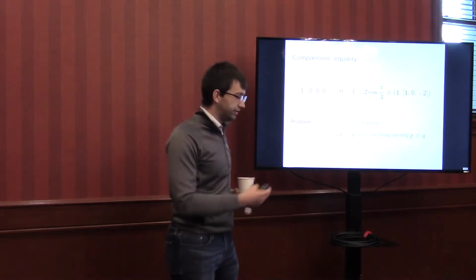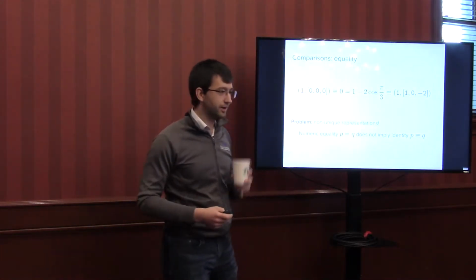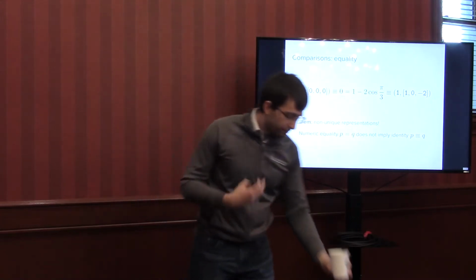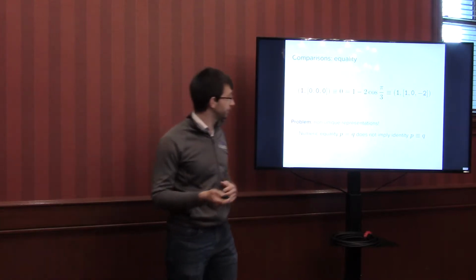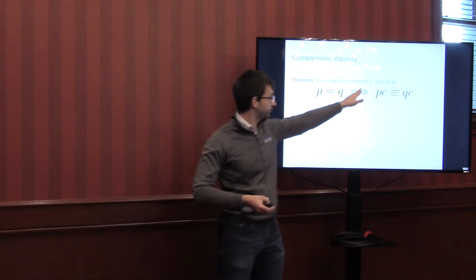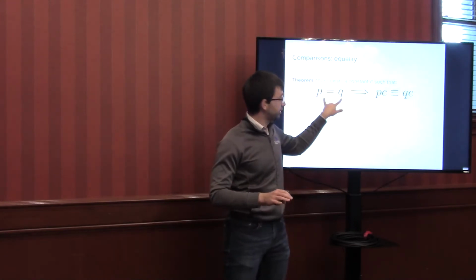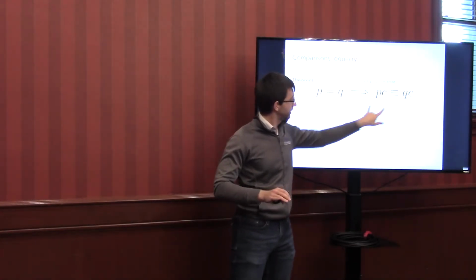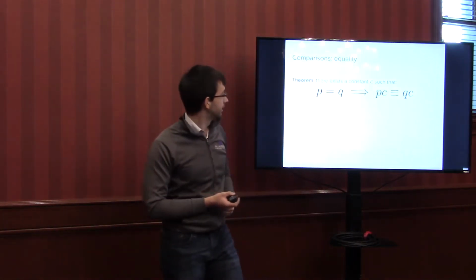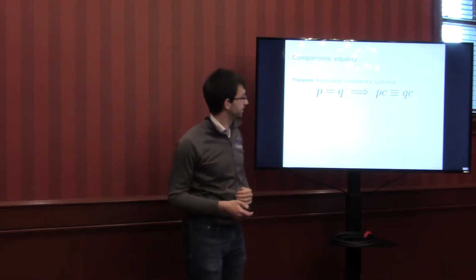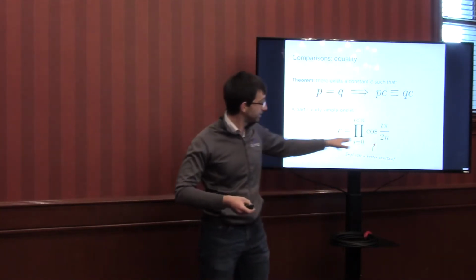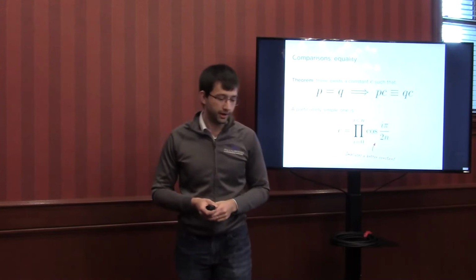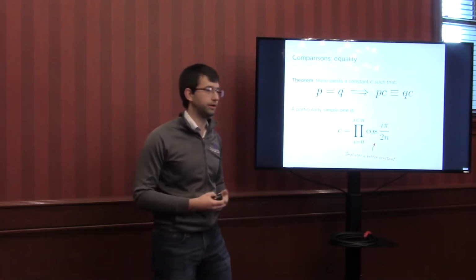So this was a significant challenge that threatened to sink our whole effort. So we've resolved it this way. And the resolution is that we have proven this pretty interesting theorem, that there exists some number c, such that if two numbers p and q are equal numerically, then p times c and q times c are identical in the underlying data representation. And this is a theorem that derives from, I'll mention it in a bit. It isn't just that there exists such a c, so I can give you concrete such constants. This is one that is easy to write on a slide, but there are more complicated ones that we use internally because they're faster to compute.